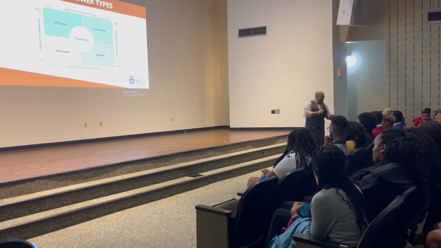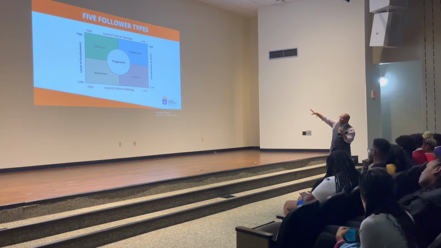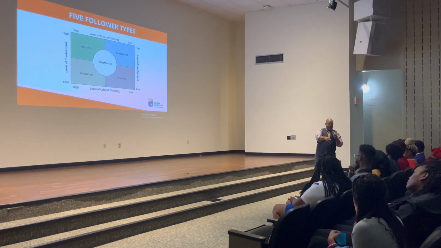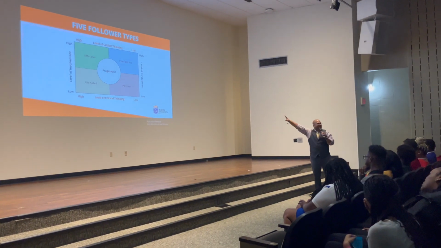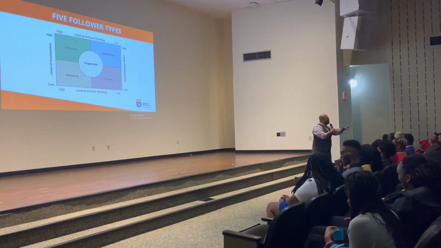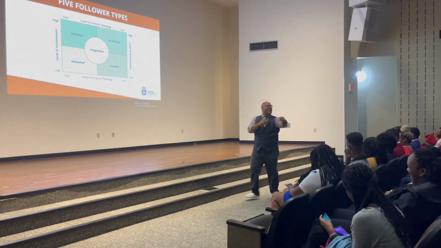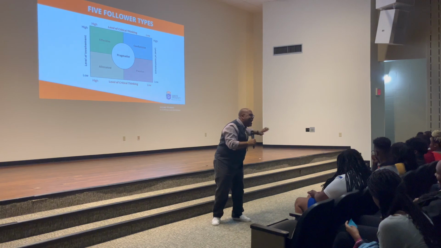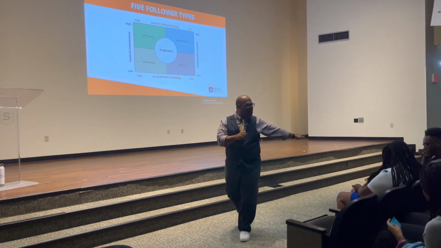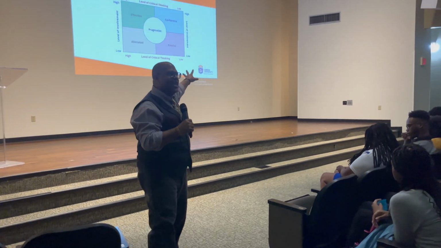Now, there's this model of followership. It's five follower types. I'm going to go over this really quickly. This was developed by a guy named Robert Kelley, not that Robert Kelley, in the 1980s. What he figured out was that when people were studying leadership, they kept asking the leaders about their thoughts, but nobody ever asked the followers about their thoughts. So he figured out that there were different types of people who would follow in an organization.